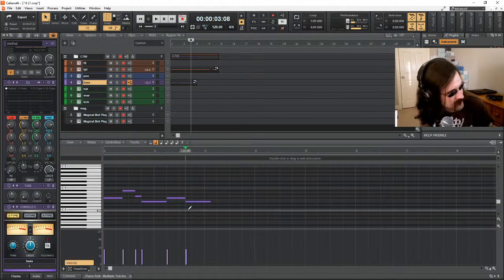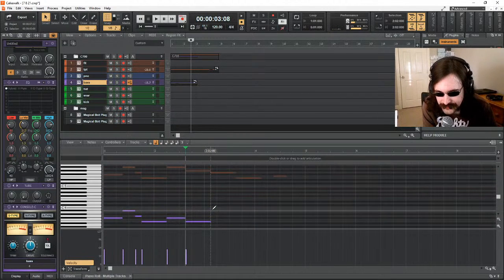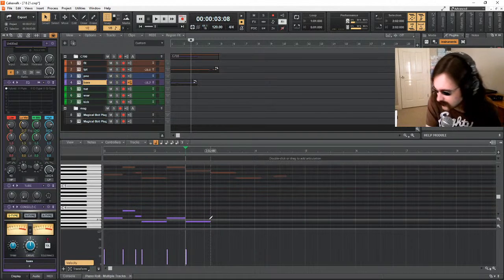I'm also trying to think. We can probably do something rhythmically as well, but we'll have to see what that comes to. I seem to remember at the very end we had something a bit different going on at the very bottom.